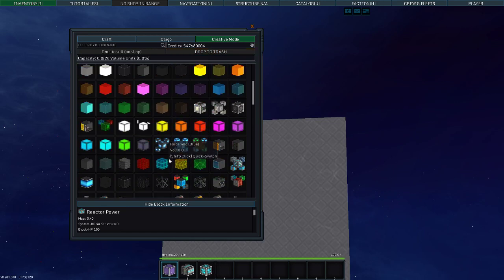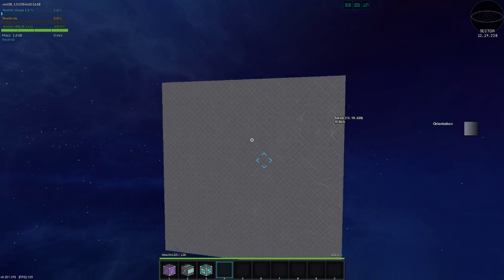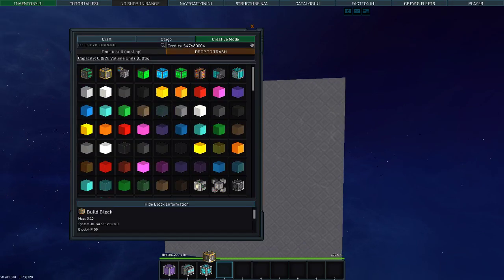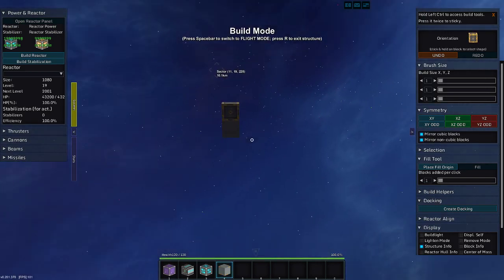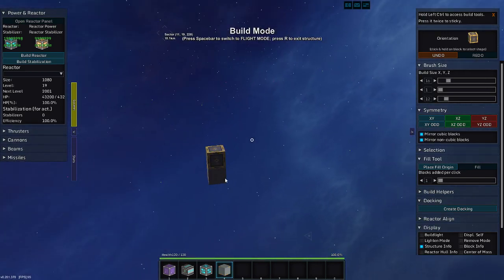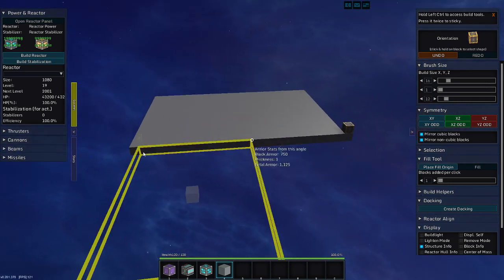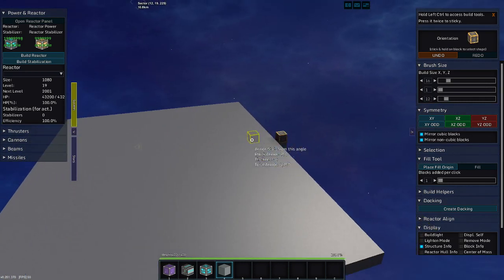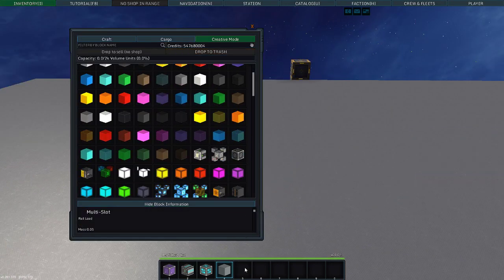I do not want that. I wanted some of this, my build block, and some of this. Alright, there we go. We have the sun looking down on us, that's good. We're going to need some logic and things of that nature. So this is just setting up for our testing.